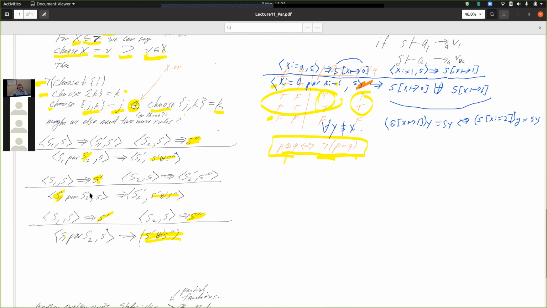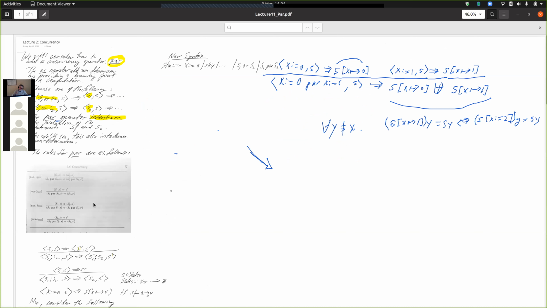But I'm thinking another way to do this is that this one rule could become multiple rules. What we're trying to model is the parallel evaluation, where you could take steps in both things. The original rules up here from the book only allow you to take one step on S1 and one step on S2.